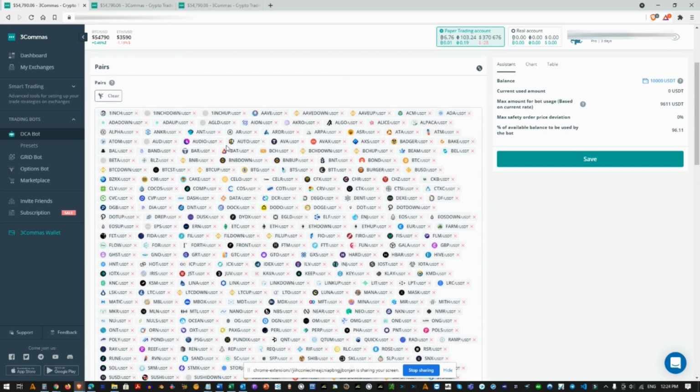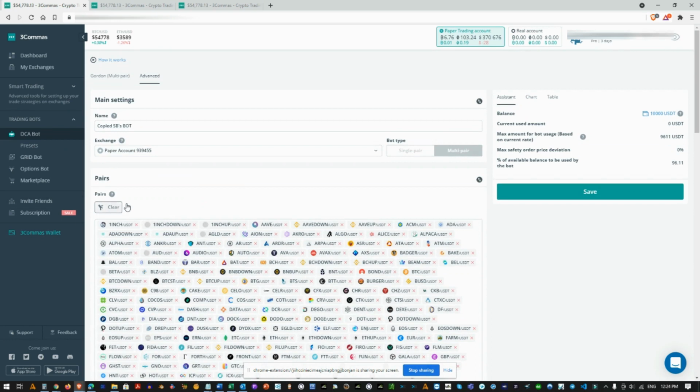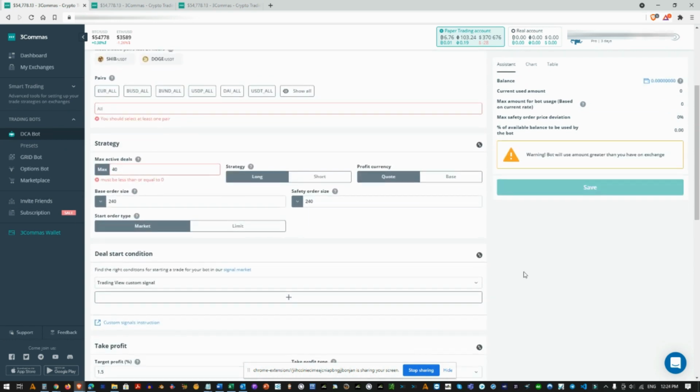I'm not trading all of this. So basically I just streamlined my list to not include those, right? That's pretty much what I did. You can do that if you like, but otherwise I would just say leave it as it is, just leave the default.